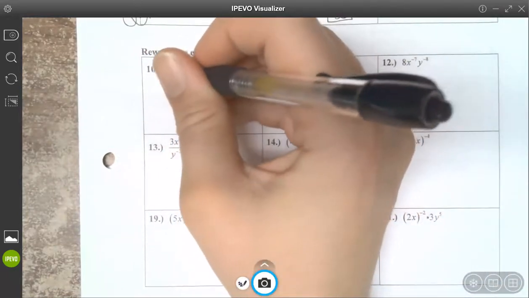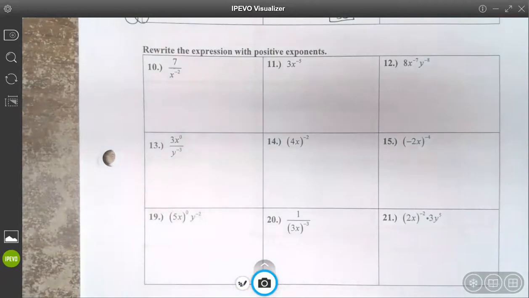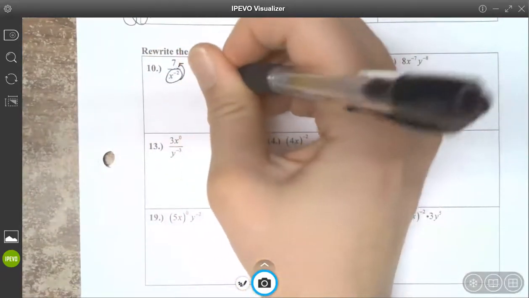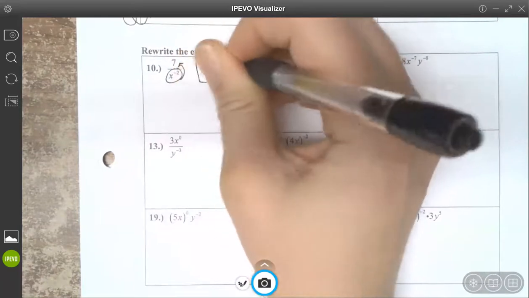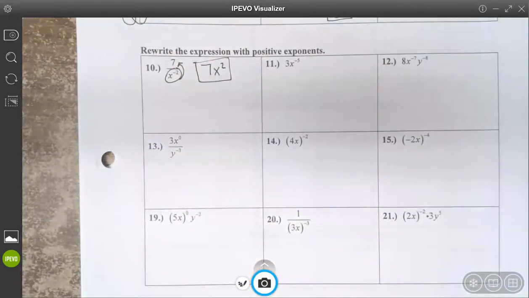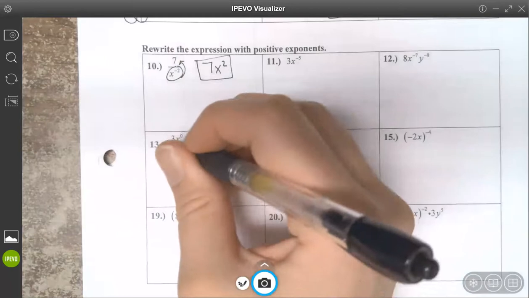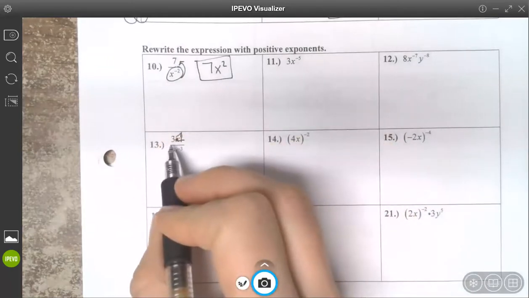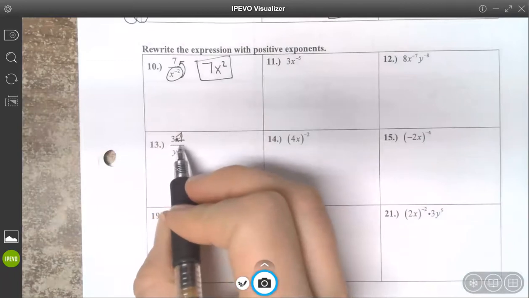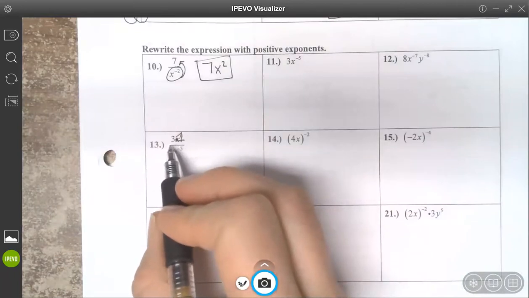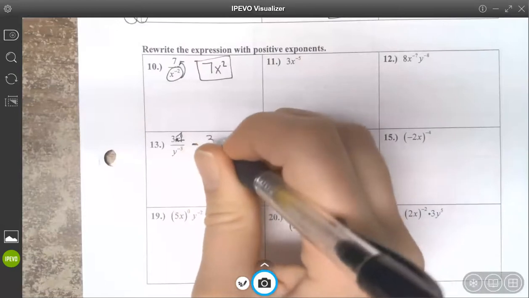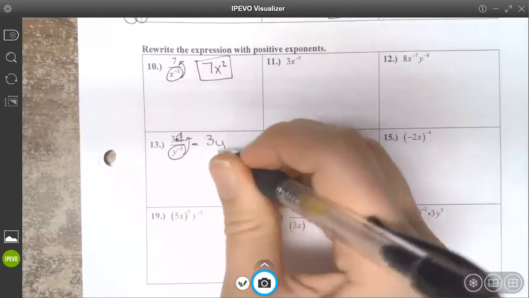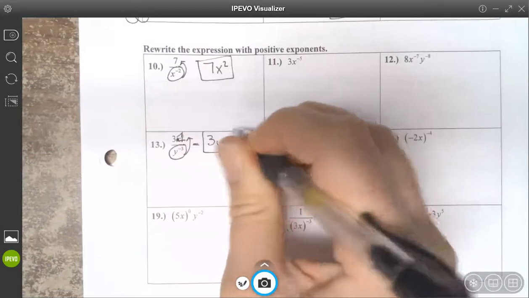7, that's fine where it is. There's no negative exponent. I don't have to flip-flop the whole term. I'm just going to say, well, this is negative. I need to move it to the numerator to make it positive. Here's my simplified expression. On 13, x to the 0, well, that's just 1. Now, 3 is not being raised to the 0 power. Only the variable x is. So I have 3 times 1, or 3, and then I need to move this negative and make it positive to finish simplifying that expression.